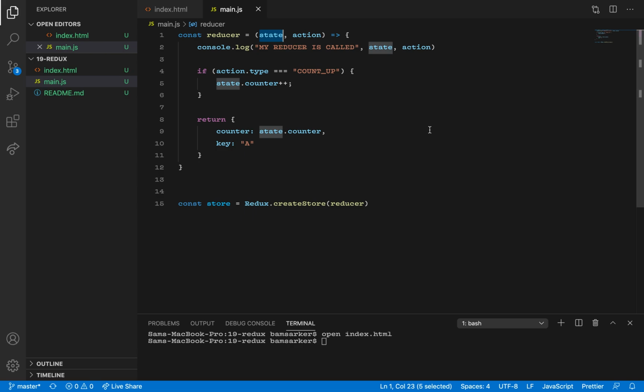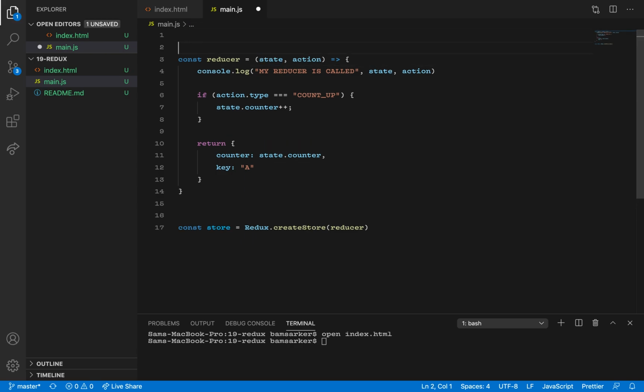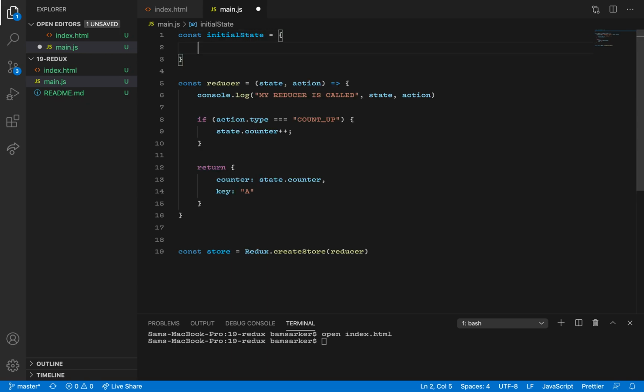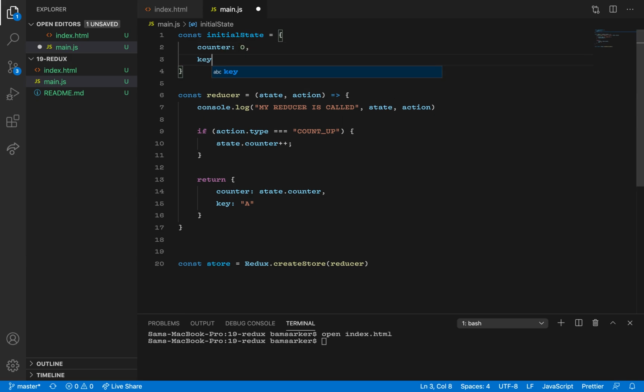So the common practice here is to define some initial state object, and we can use a default argument value. If the state is undefined, then use this object.